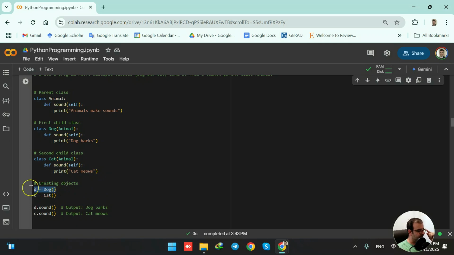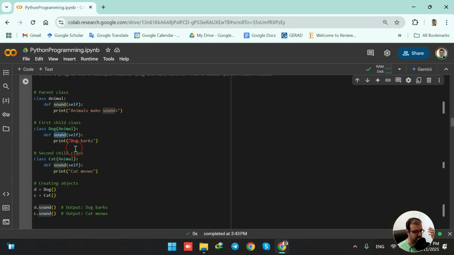I create an object called D from the dog class, and I use that object to call the sound function. When I use the D object to call the sound function, this sound function is going to be called. Why? Because D is created from the dog class.